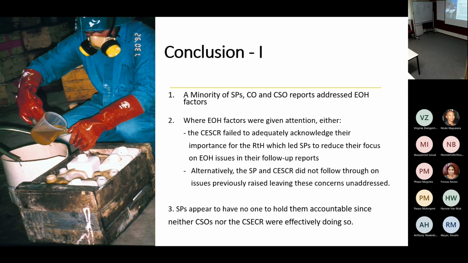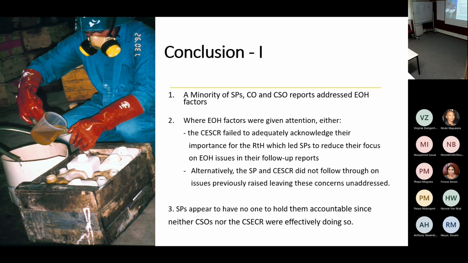And after all these findings and results, we put our conclusions in two parts. The first part was to conclude on what we noted, and it was predominant, that all the state parties were addressing the right to health only in the aspect of healthcare, while ignoring all other factors embedded in the determinants of health.